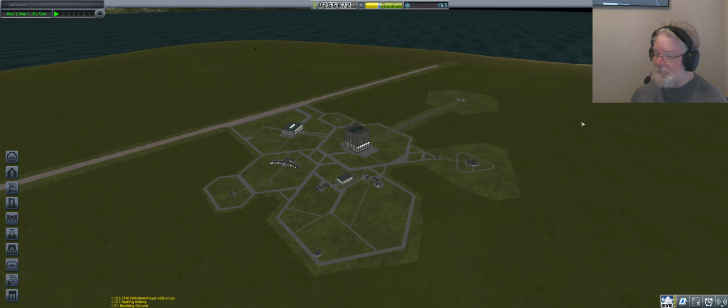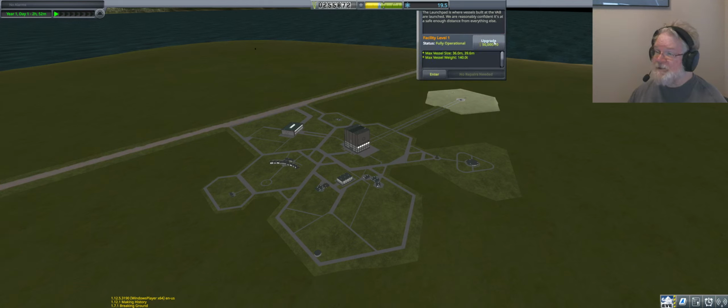So what can we do for upgrades here? We have 255,000 funding. It would cost us 50,000 to upgrade our launch pad to be able to handle vessels that go from 20 meters to 36 meters, so taller vessels, and weight from 18 tons to 140 tons.